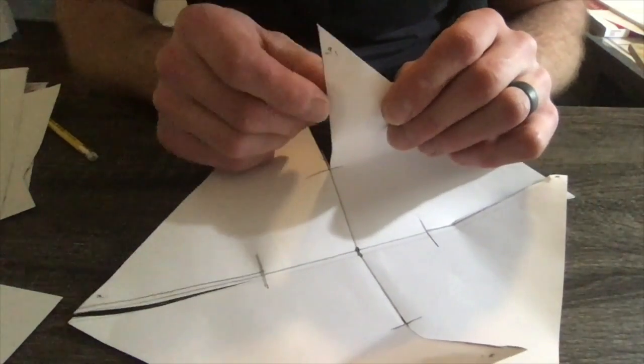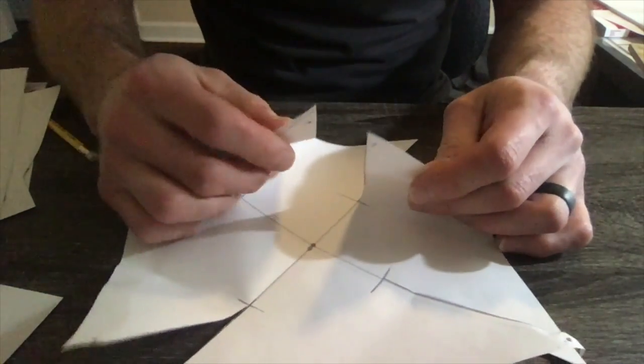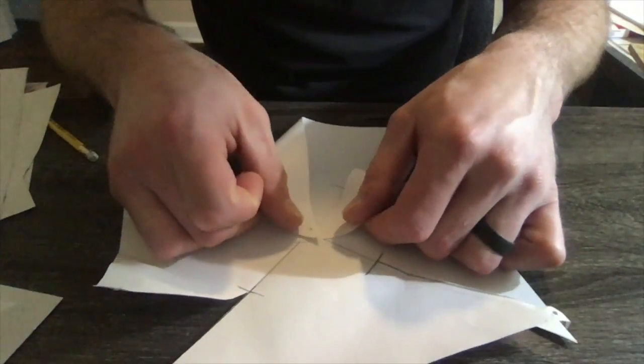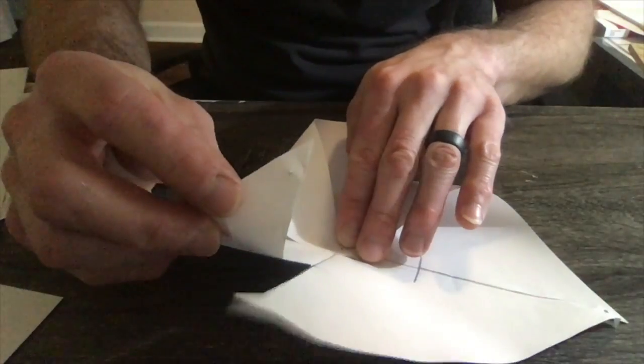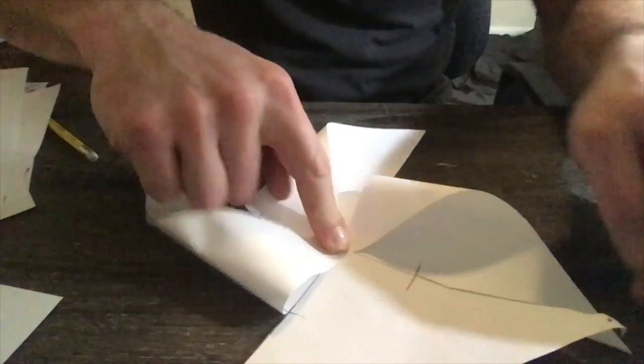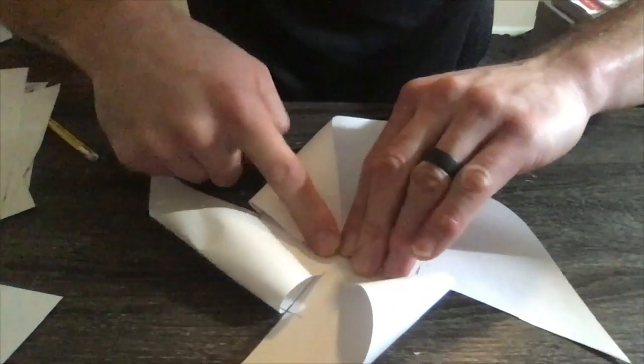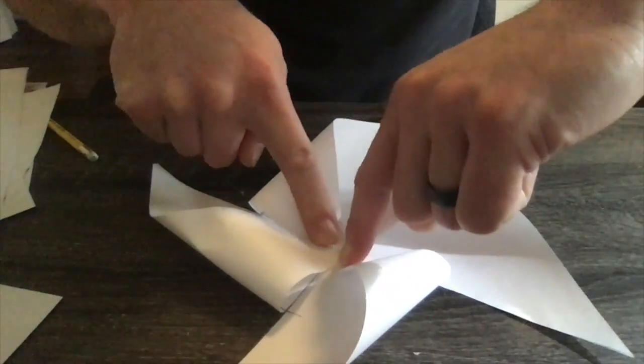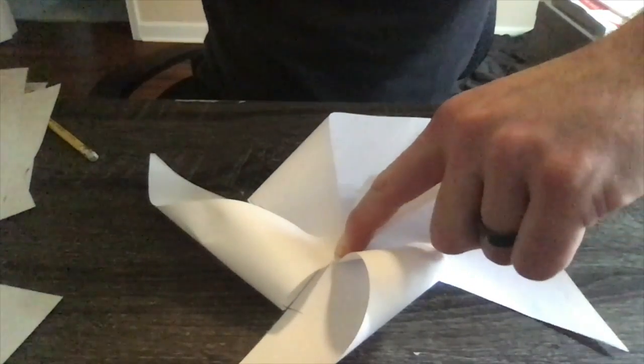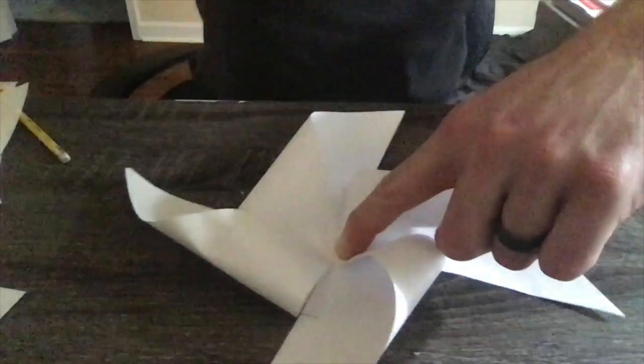The idea is to get each one of the holes you made to line up in the center with the hole that you made in the center. La idea es que tomar cada agujero que han hecho y que se encuentren en el medio con el del centro. At this point, you can use tape or glue to hold it down. En este momento, pueden usar pegamento o cinta para aguantar el papel en su lugar.